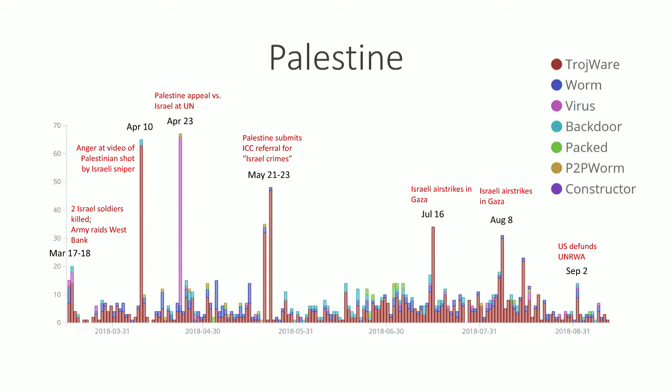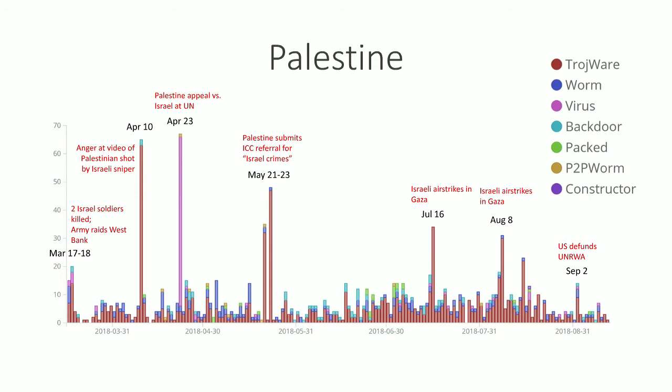So the same in Palestine, right? We're probably one of the few companies who's written it all on Palestine, because it's fun, again, looking at the Comodo data set. We're a 20-year-old company with a real international presence, so you can see that we have good visibility on countries and areas that are a little bit out of the way. In this case, I'll just point out the April 23rd event. This is the Palestinian appeal versus Israel at the UN. This is an international event, something that Israel would be very interested in, for example.